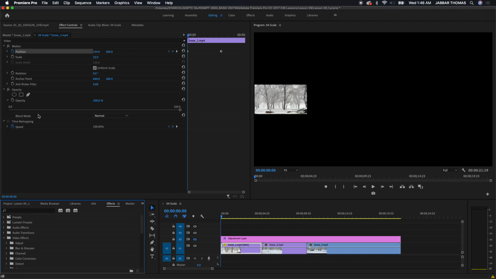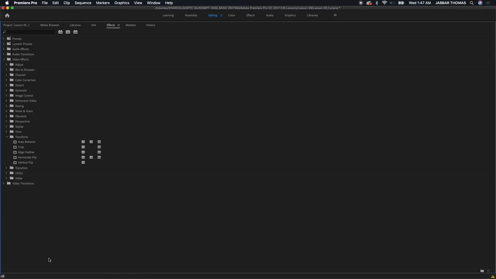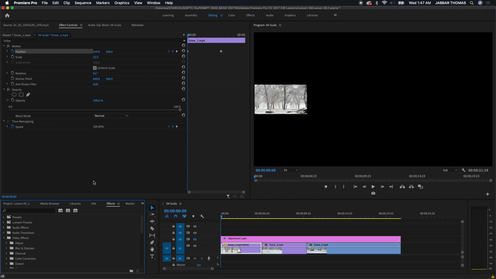Okay, the reason you may say, well, why would I want to apply a transform effect as opposed to a motion effect? What's the difference between the two, in other words? Other than applying them from the effects panel, sometimes animating a sequence clip with a user applied transform effect like that crop effect that we saw earlier, sometimes using that effect to make some kind of change with the clip.